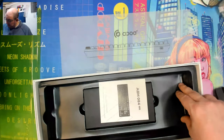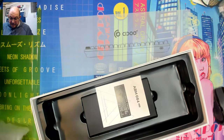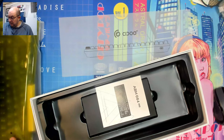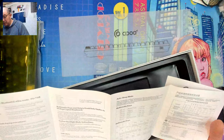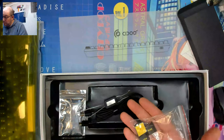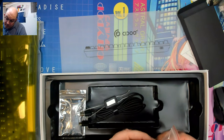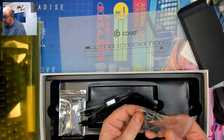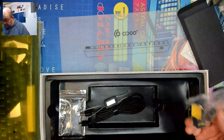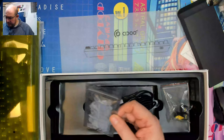It's got an eggshell carton, but that does just as much to protect as foam does. But let me see, we've got a user manual in here. It's just a sheet folded up, but on the box, we have a few extra keys. So I guess there were some novelties or some different ones up there. If you wanted to use different ones, you've got these three different ones that match the colorway, which looks like a midnight run.